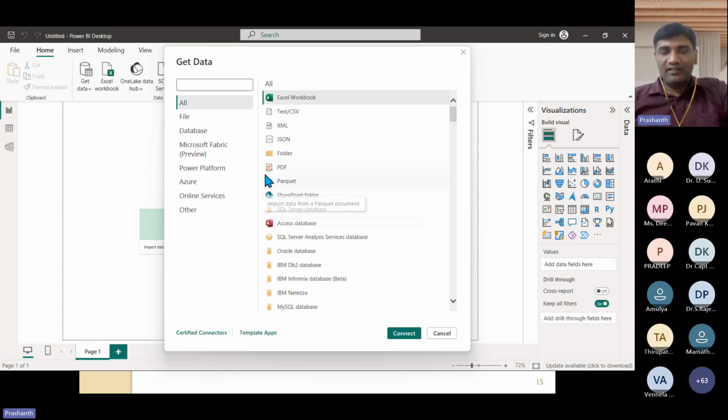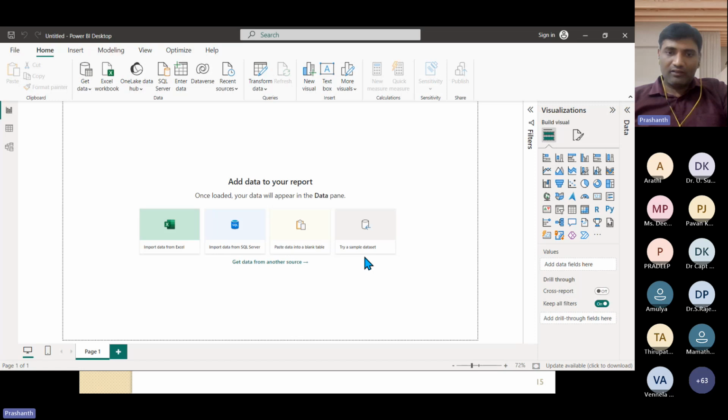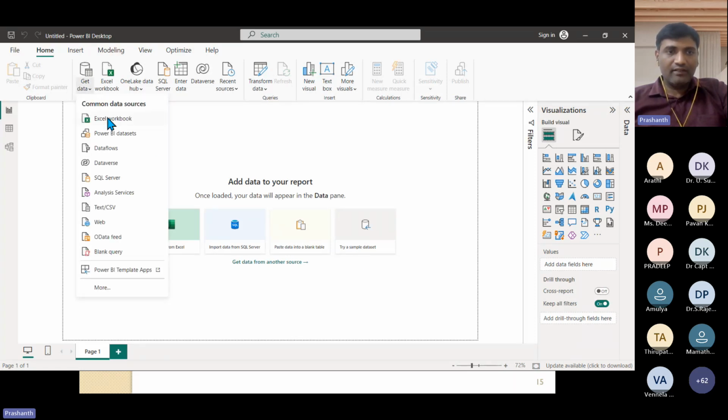You can get the data from almost anywhere. Nowadays you need not bother about where the data is present. Just identify the source in Get Data, click it, give the path, and get the data into your Power BI.